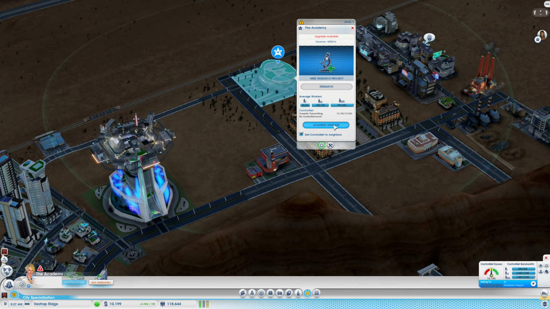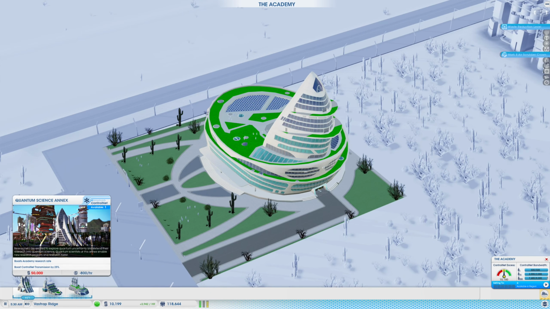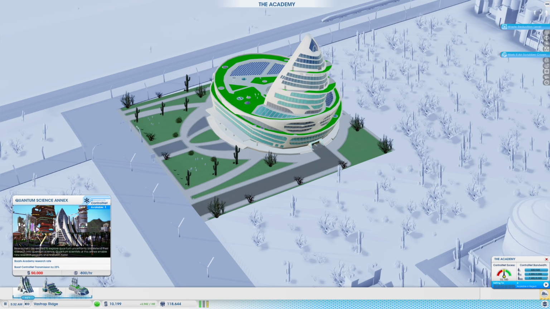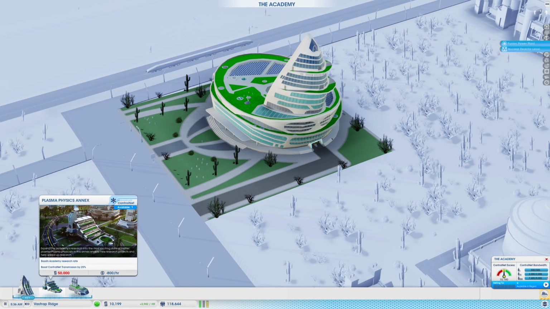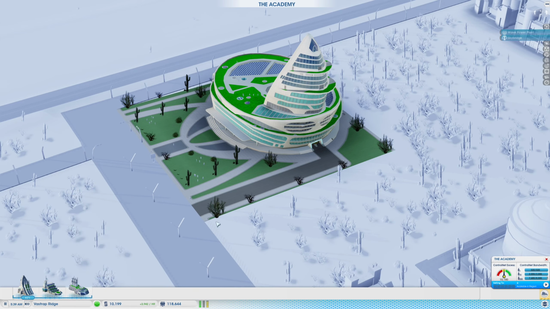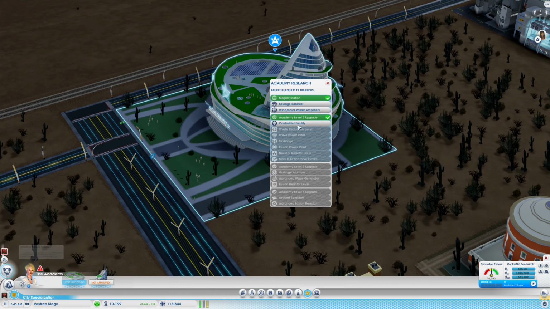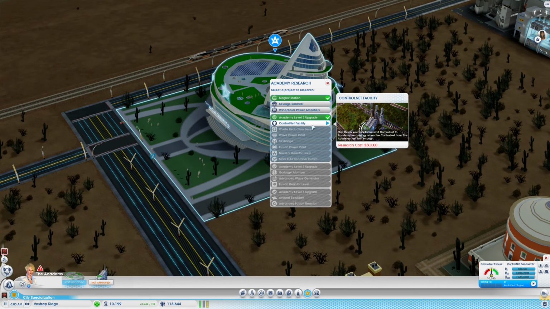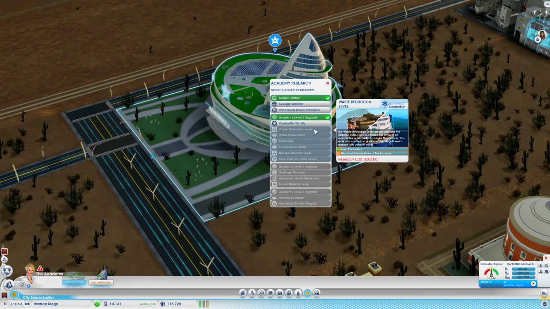Academy upgrade available. So what can we add here? Cost 15,000 to add any of them. Boost control net transmission by 25%. Boost academy research rate. Quantum science annex. Or we could go with the plasma physics annex. Or finally the nanoscale engineer annex. Does this influence any research? Yes, it does. So what would we want in the future? Control net facility is a good thing to have.